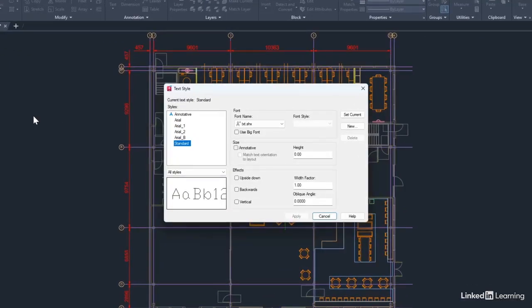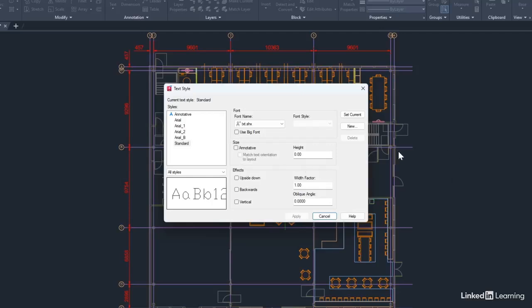Now, you know it's a dialog box. And how do you know it's a dialog box? Because it says text style at the top horizontally. So anything that's got a horizontal title bar tends to be a dialog box. And you'll notice a dialog box also has the buttons, the little tick boxes. So if I want this to be annotative, I tick that box. Can you see that little tick box, or check box as you may call it? And then I uncheck it to switch off the annotative function there. That is a dialog box.